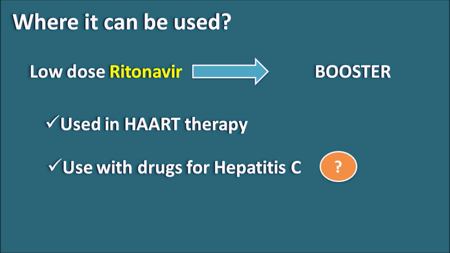In such situations, Ritonavir can act as a booster drug and as a pharmacokinetic enhancer, because it is going to inhibit CYP3A4 as well as P-glycoprotein pumps. It can be used along with other protease inhibitors to increase their bioavailability and decrease their metabolism. A low dose of Ritonavir is generally combined with other protease inhibitors because it is only used to boost the other drugs by inhibiting their metabolism. Ritonavir can be used directly as an antiretroviral drug as well as a booster drug, but it is nowadays preferred as a booster drug because of its beneficial effects on other protease inhibitors.